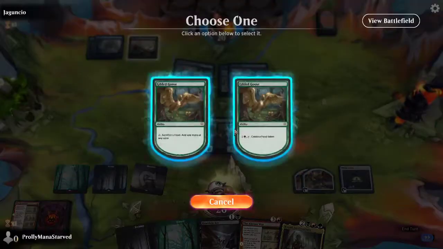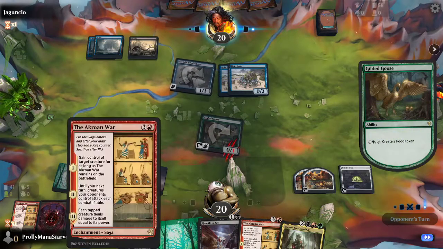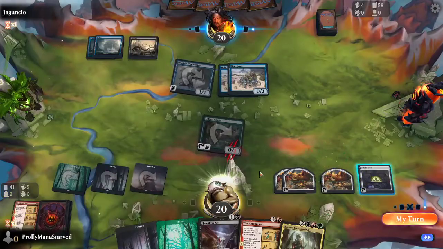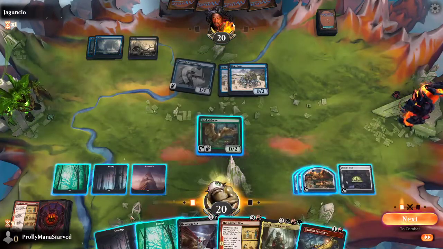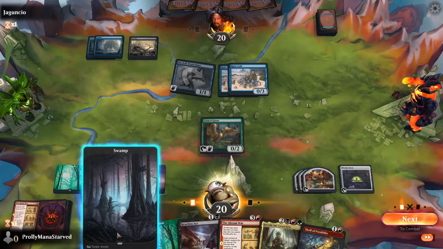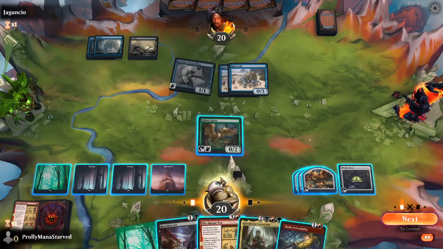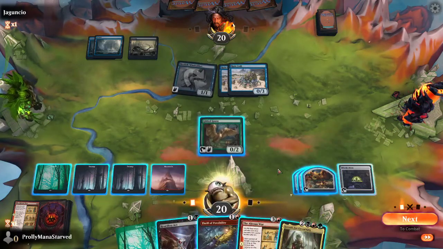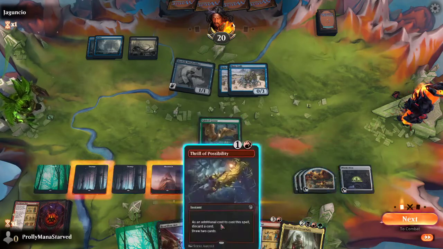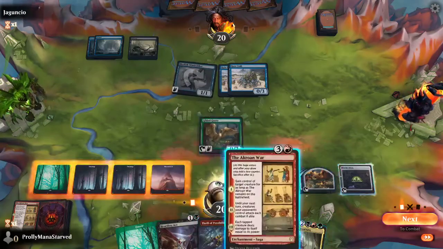No land, so we are just going to create a food token, then pass the turn. If he mills over a troll, that would be fine with me, now that we have the 3. Okay, so now we can Chroma War, or we can leave up Heartless Act and Thrill of Possibilities. I'm not going to Thrill, I don't think, because I don't have anything in my hand I really want to throw away.